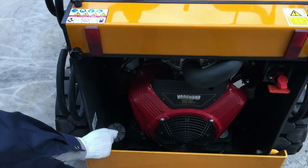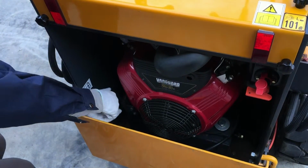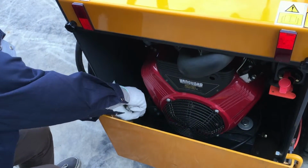Fuel filler cap, lockable. Insert the key, turn the key, remove the filler cap, fill it up, and return the cap.